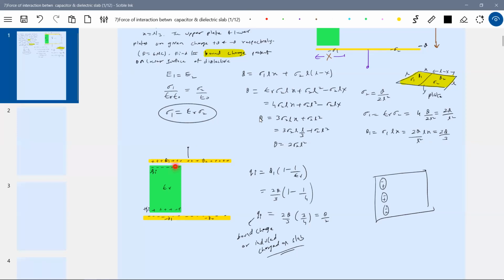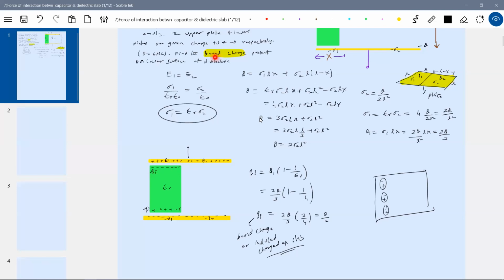Lower surface, this upper surface, lower surface, but don't show this charge on the top. He's asking this magnitude plus QI. I agree, but you have to show this minus QI and plus QI not on the top, somewhere inside. He's asking the magnitude of QI here. This upper surface of slab, lower surface of slab. But you have to show charge somewhere just inside, not on the top, because the dipole will be here, no? There's a meaning of that.